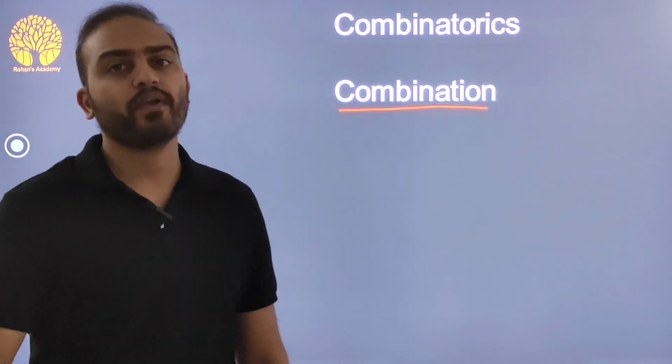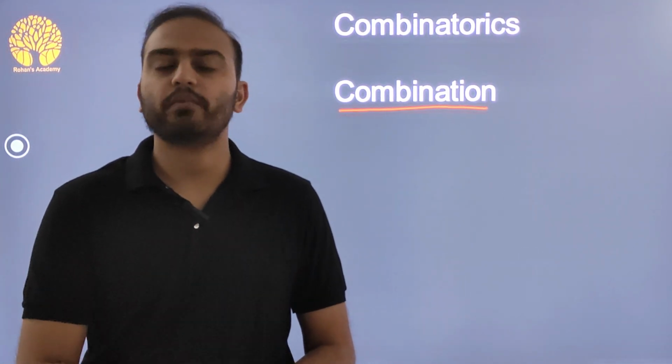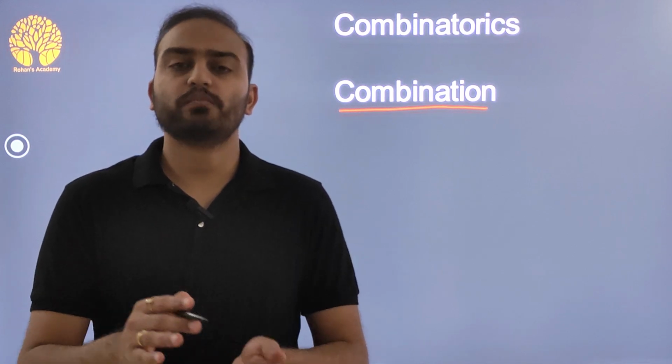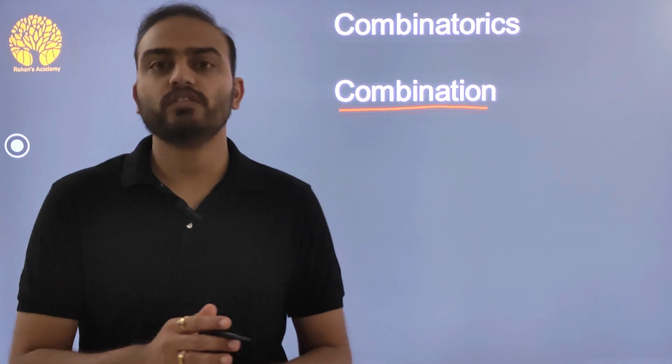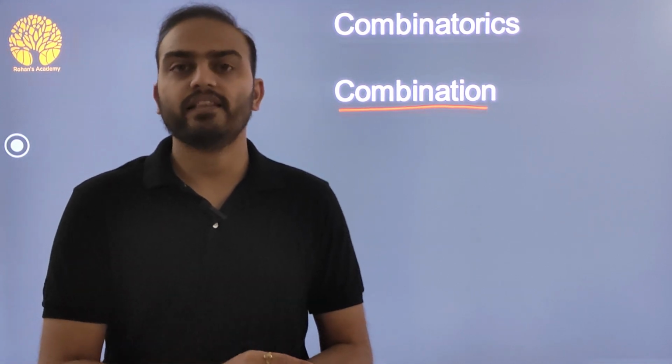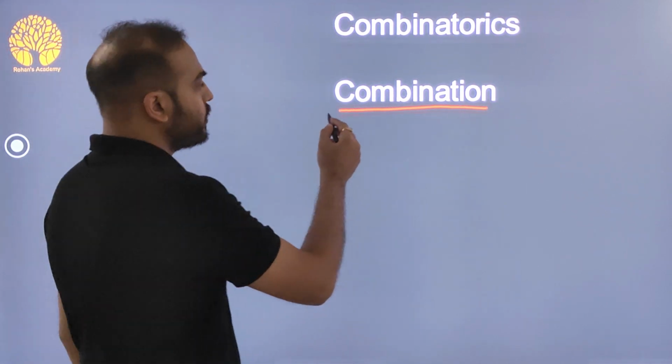This is the third video in the list of permutation combination at concept builder level. We have covered the concepts of counting and permutation before this. So if you have not watched those videos, I'll request that you watch those first and then jump to this one. Now without further ado, let's get into it.